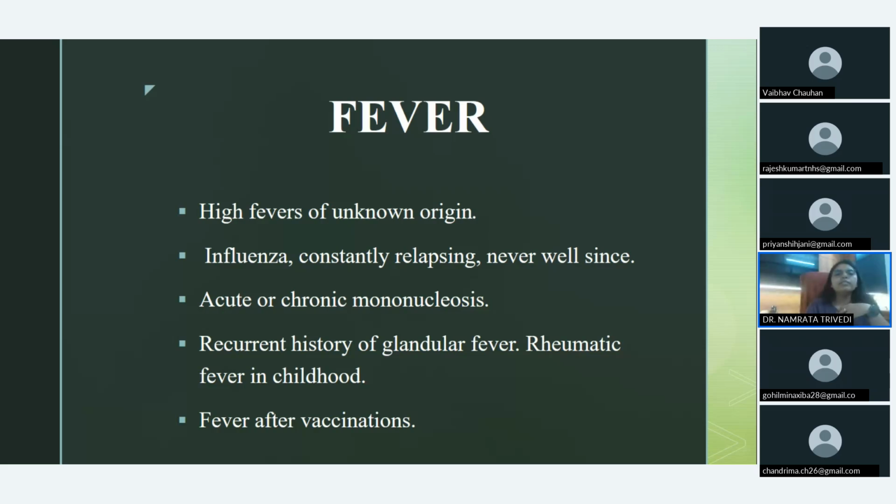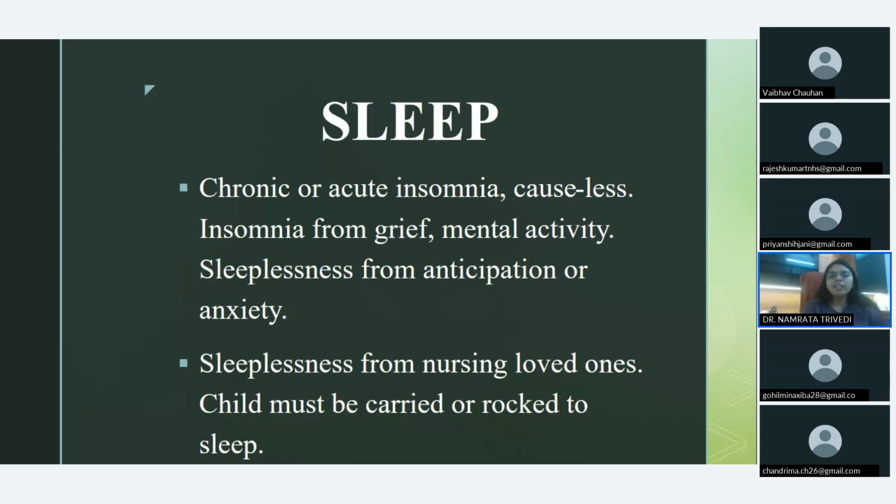Okay. Now the sleep. Carcinosin is a very good remedy for insomnia, either chronic or acute insomnia, causeless insomnia, or insomnia from grief and mental activity, sleeplessness from anticipation or any anxiety, sleeplessness from losing loved ones, because the carcinosin patient is very sympathetic and very empathetic. He is doing all things for others, living life for others, and his survival all depends on the other. Wants to make his parents happy always.